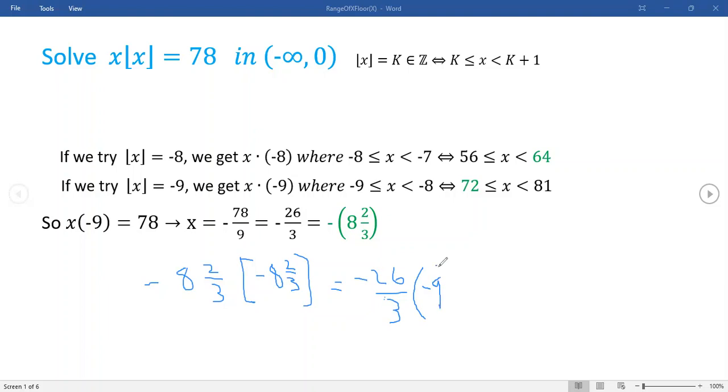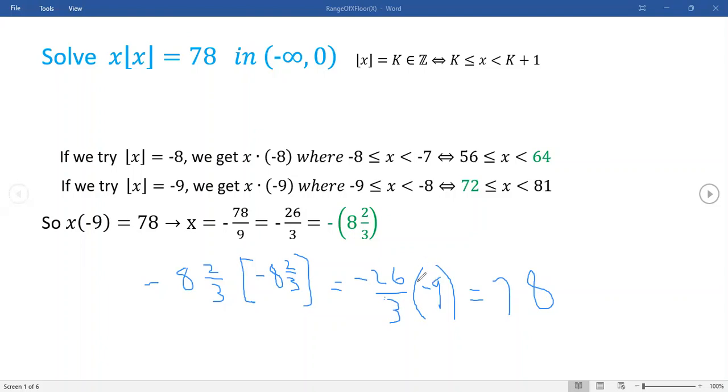Okay. Now again, y'all, this is the check. Now notice here that minus 9 over 3 is negative 3. And negative 3 times negative 26 would be equal to 78. Yippee. So you see, it does check. It does check, folks. We were trying to do x times the floor of x equals 78, right? So that's the answer, and that's the only answer.